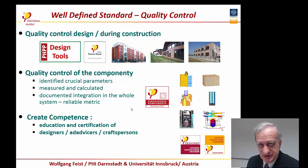Another advantage of the Passive House standard is that it's a very well-defined standard with quality control available during design and construction, leading to the certified Passive House. There is quality control for components — a certified Passive House component guarantees that when you use it, you can trust the values and get the correct results with the PHPP for your energy balance. There is also quality assurance for those working with Passive House, with education and certification of Passive House designers, advisors, and craftspersons.